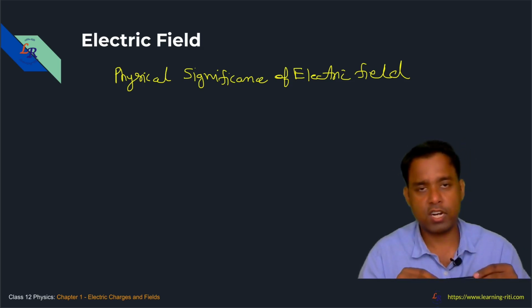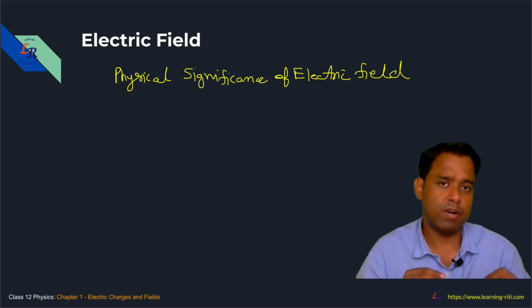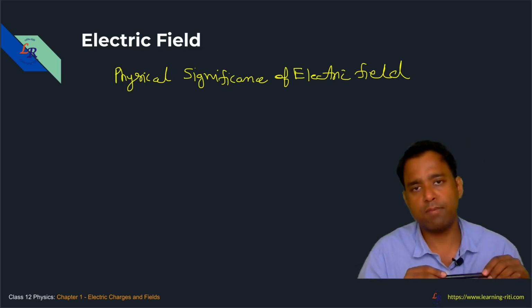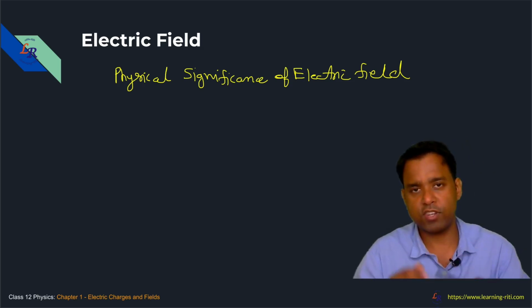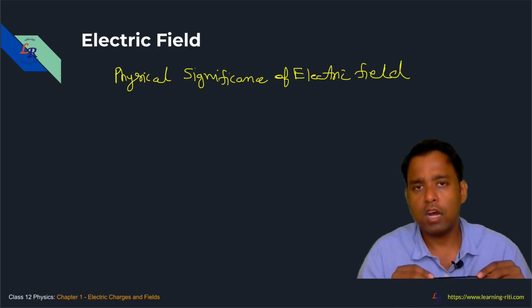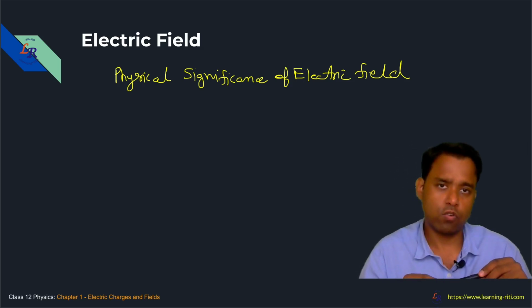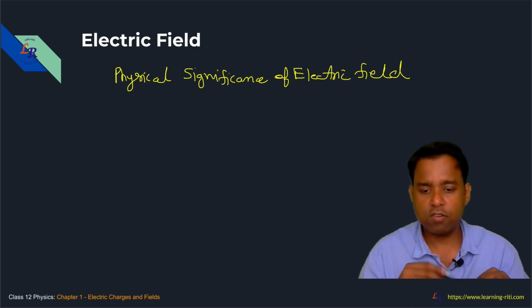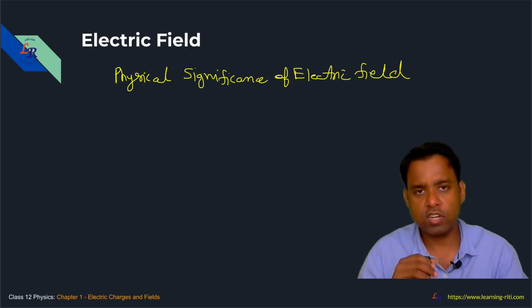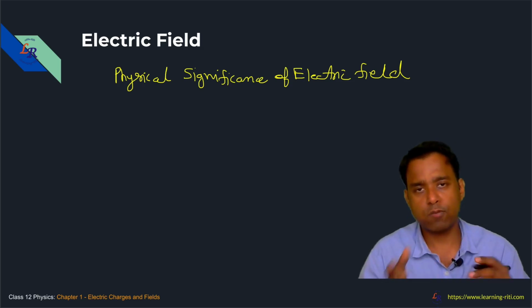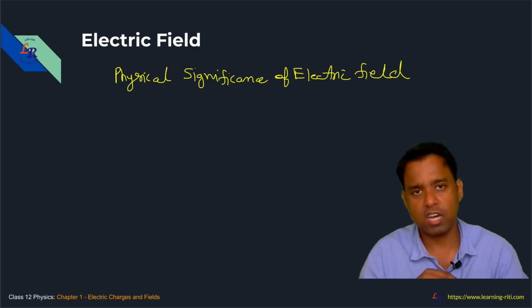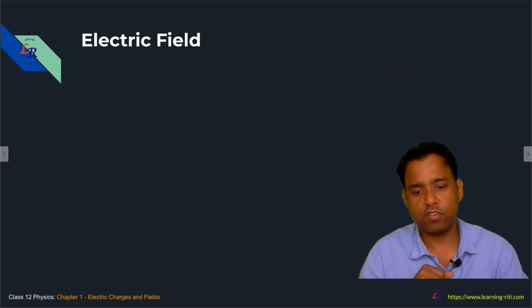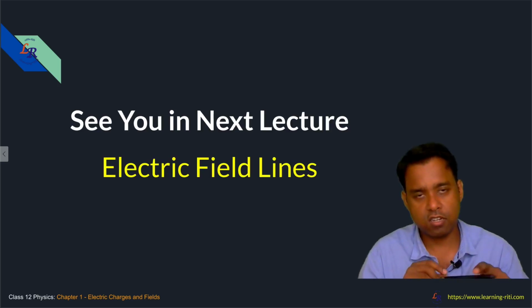Of course, in electrostatics you may feel that it is not needed, but when we go towards electrodynamics, they become much more relevant, and their physical significance is very, very important there. We will see that when we discuss electromagnetic fields. So this is about physical significance. I think we now have the conceptual background from forces to electric field, how to calculate it for a system of charges, and what the physical significance is. We'll see you again in the next lecture, where we'll discuss electric field lines.